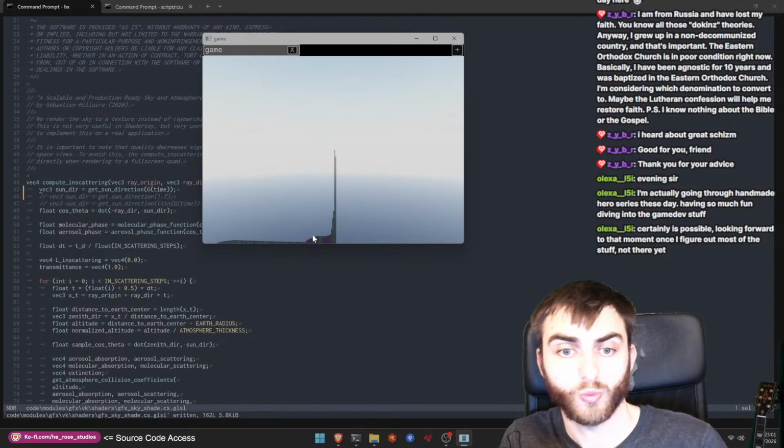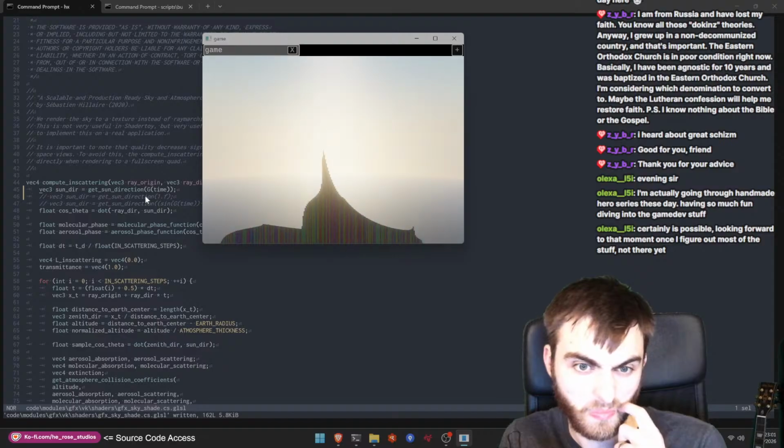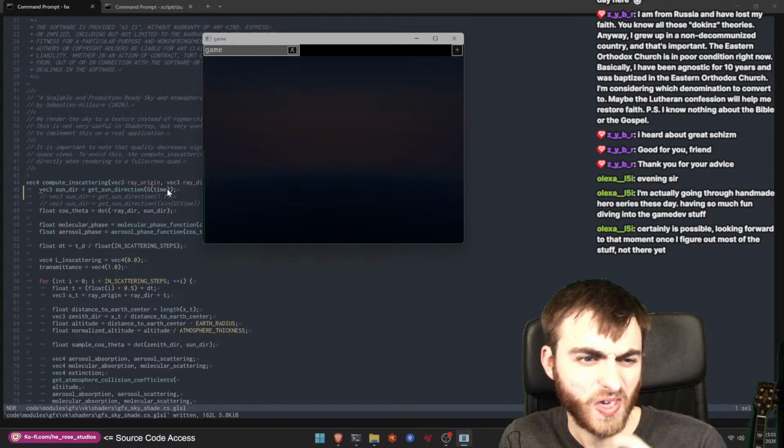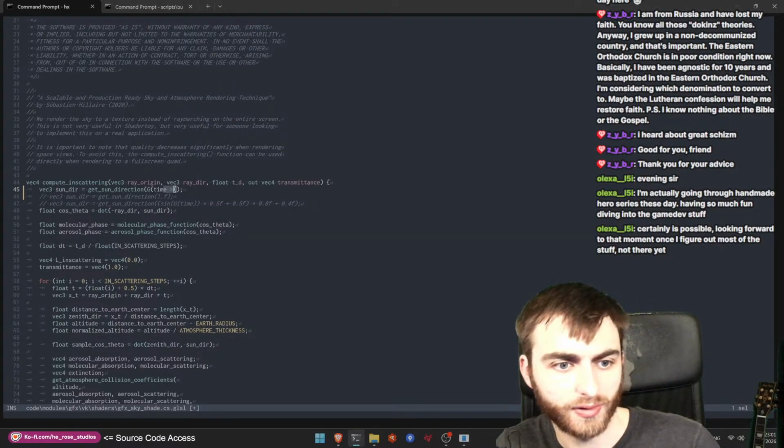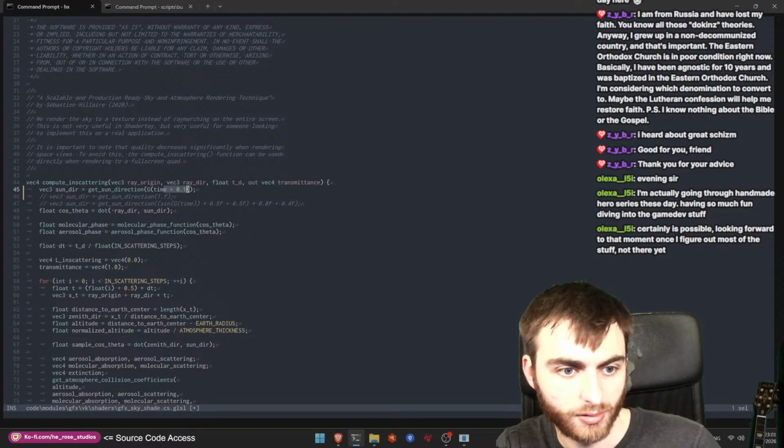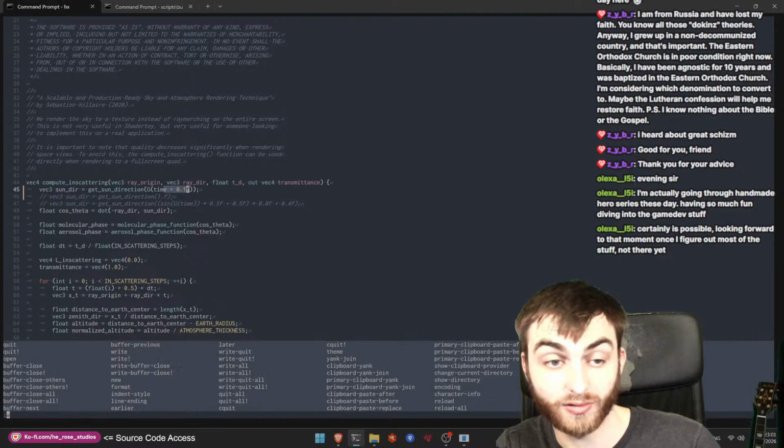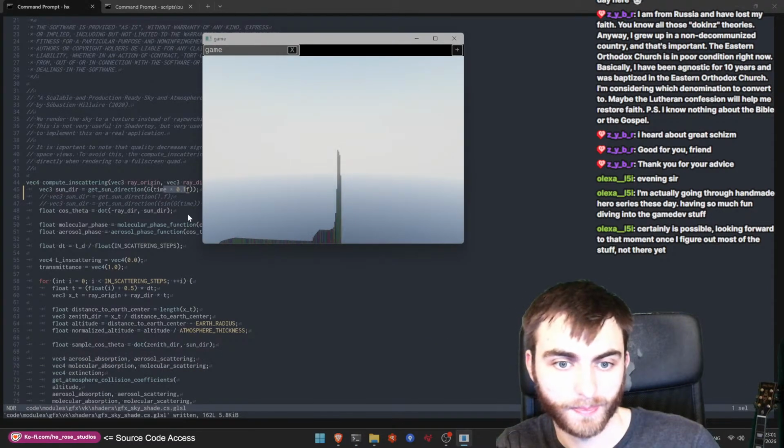I don't know. Can we multiply the time by 0.1, make it 10 times slower? Is it going to adjust quicker now to the high exposure?